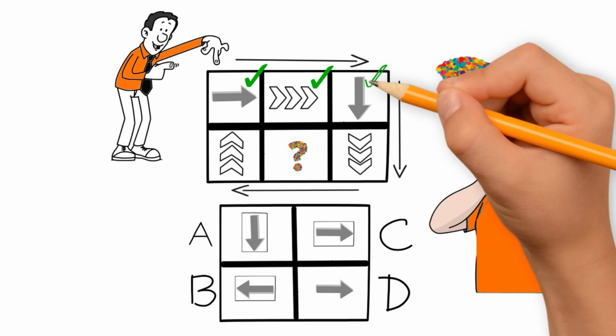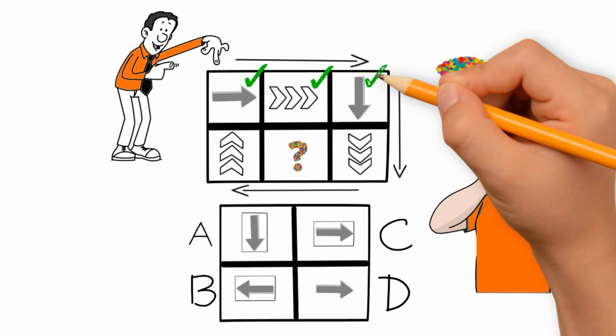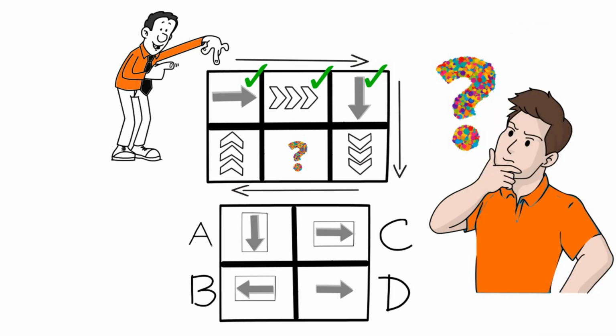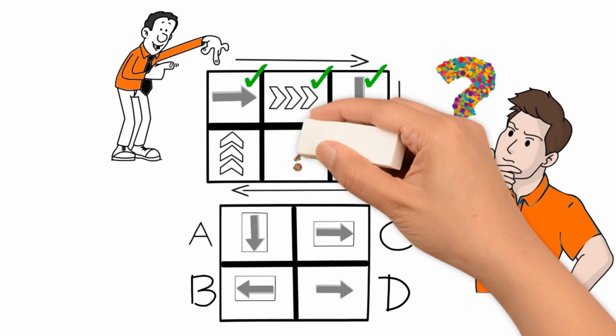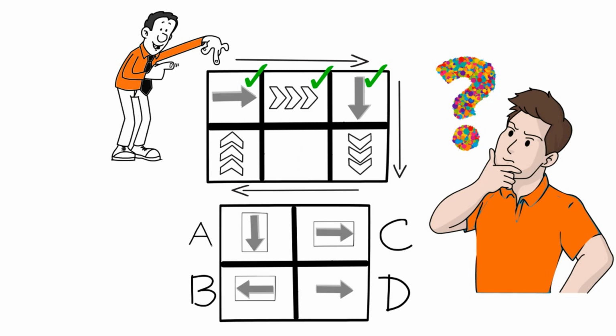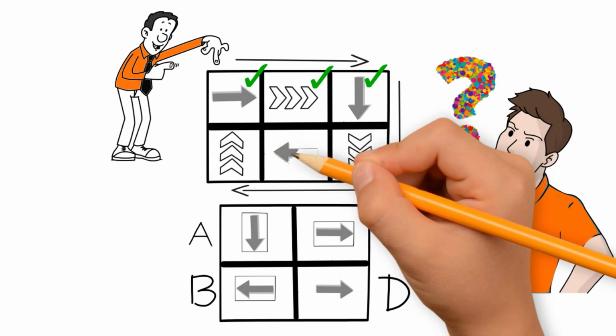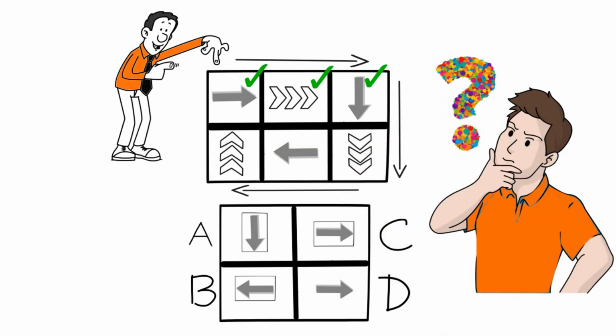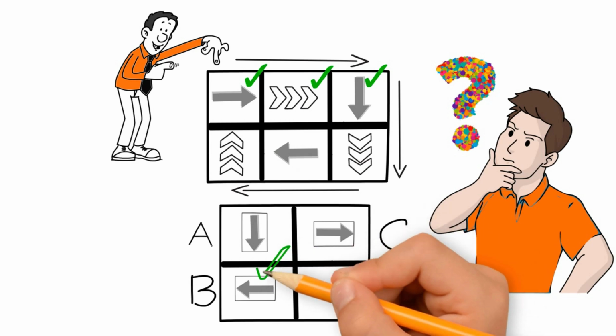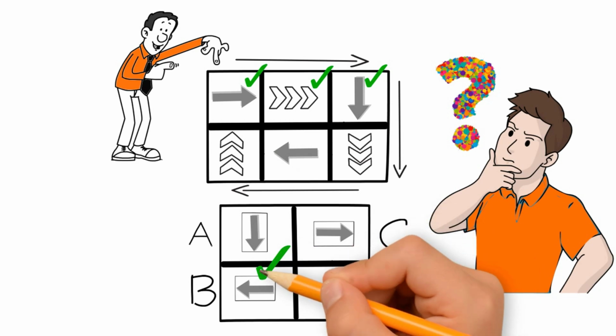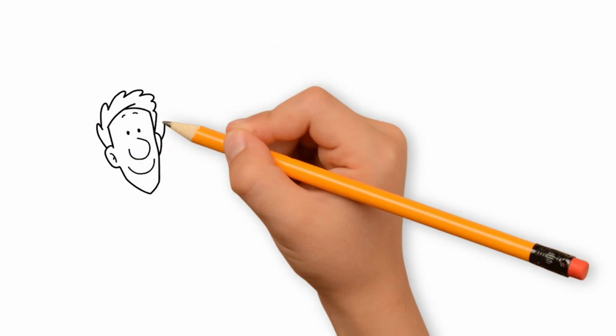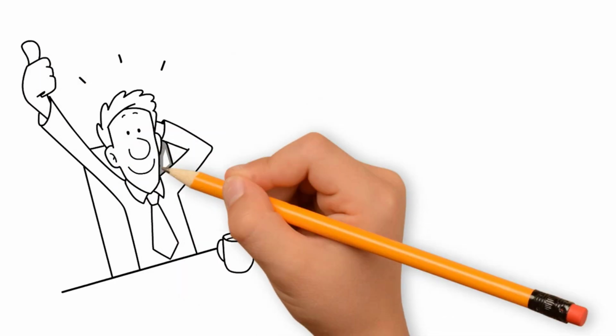And then the third pattern, which is a little harder to identify, is that the previous arrow points to the next arrow's start. This is why the missing part, the part that you would need to identify, contains an arrow placed in the right corner pointing to the left. So the correct answer here is choice B. Hopefully you've nailed this question and now know how to answer similar problems on the test.